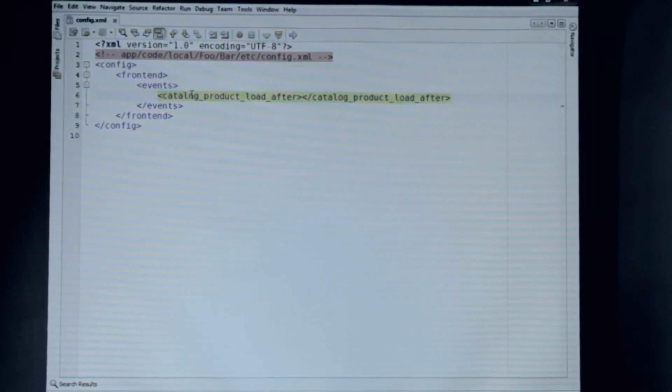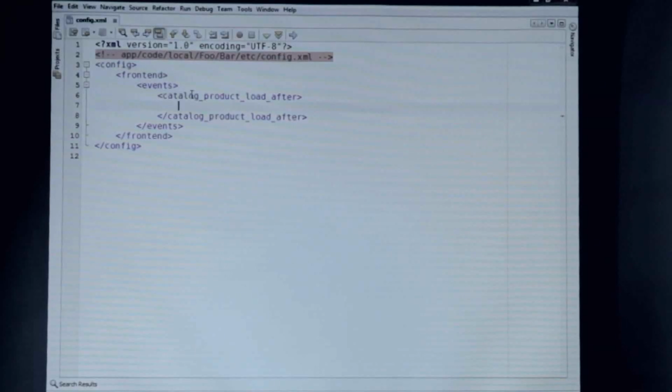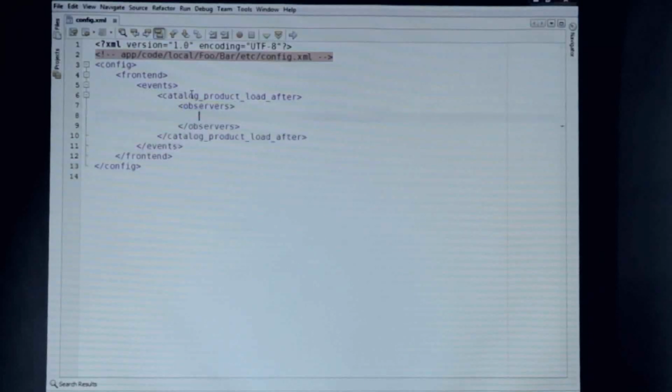Now in this particular event node, we want to talk about observers. So what comes next? Unique name of the observer.